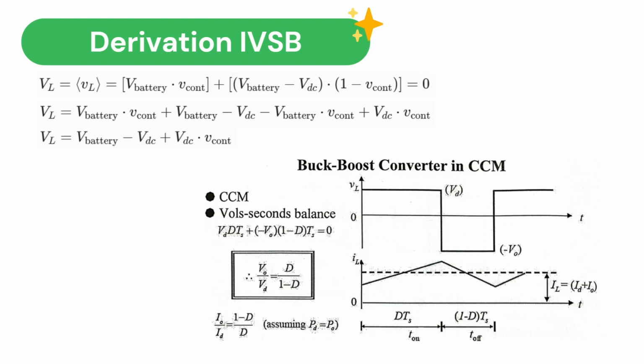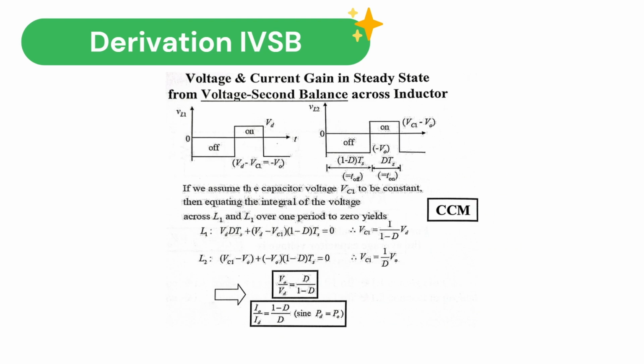Here we have the output voltage divided by the diode voltage equals the duty cycle divided by 1 minus duty cycle. And here is the more detailed waveform equation for the voltage gain. It appears in the steady state because when the voltage is off and when the voltage is on, we can see the continuous duty cycle and switching duty cycle, where the off time is 1 minus d times the switching time, and the on time is the duty cycle times the switching period itself.